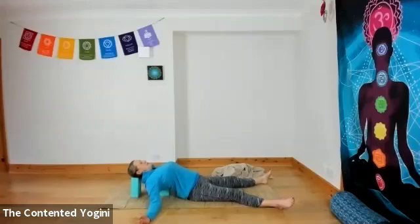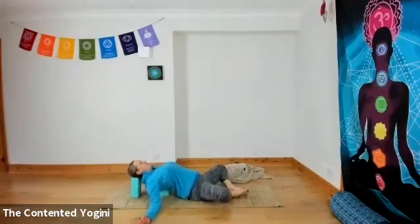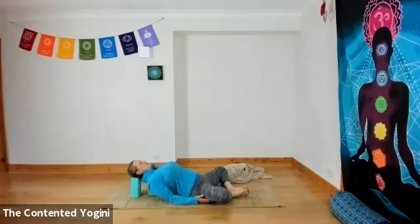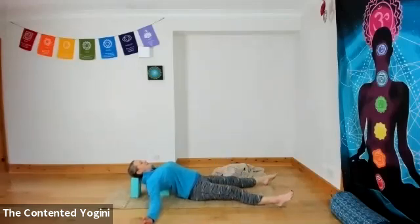Or if you're super comfortable in the hips and you just love Supta Baddha Konasana, reclined bound angle pose, you can bring the soles of the feet towards each other and let the knees fall out to the side. And because we're going to hold this for a little while, you want to make sure that your knees are not floating around in the air. Support the outside of the thighs with something if the knees are away from the floor. I'm going to do extended legs because my knees don't find the floor.